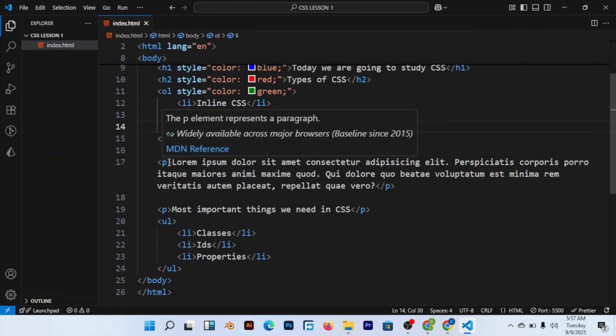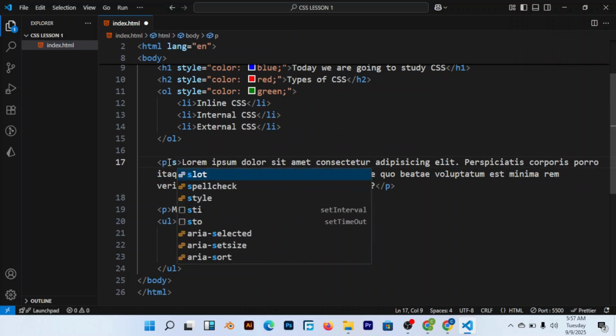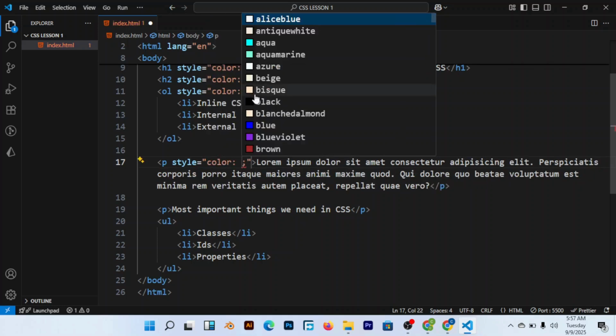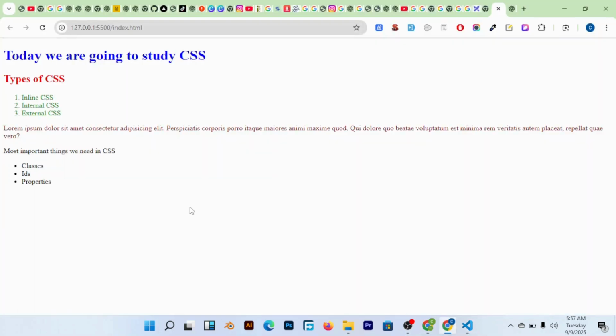Even here on my lorem, I can come here and say style. I say color brown. You see, it has changed to brown. You see all this, eh? So this is great.